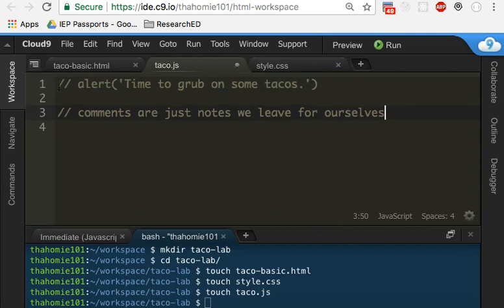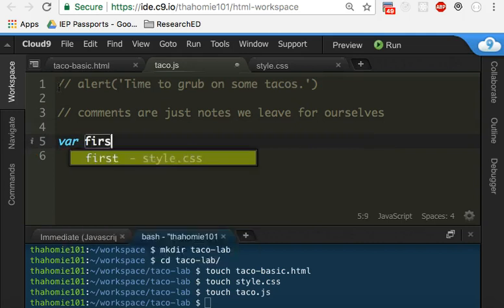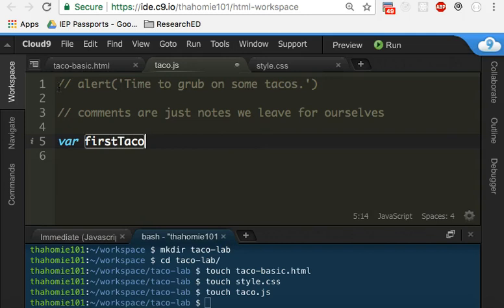our code. But what we're going to do today is mess around with these HTML elements and select different parts of them with JavaScript and change their style using JavaScript. To make that happen, the first thing we need to do is create a variable. I'm going to create a variable called first taco. And I'm going to get the first taco. Now to grab a taco, any taco, or actually any element on the page, you have to know its ID.